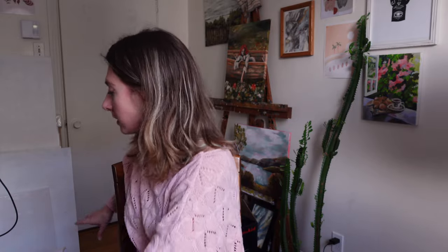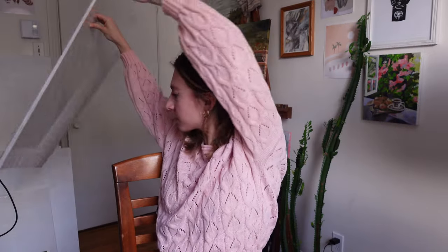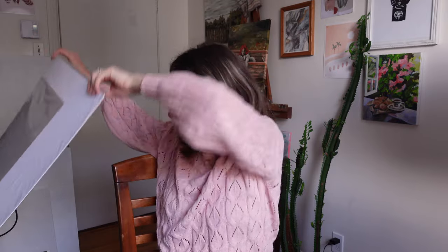So what I decided instead is I would buy a frame. It was a Black Friday sale or something like that, so it was really cheaper than what it would have been usually. It was, I think, $50 instead of $75. And I also got this mat here. See how big it is? It's huge. So the frame is a bit bigger than this.